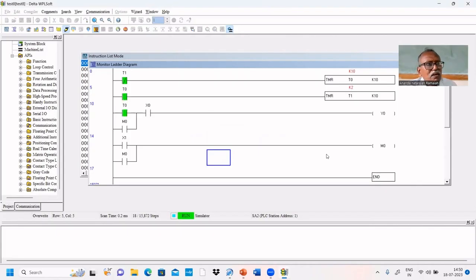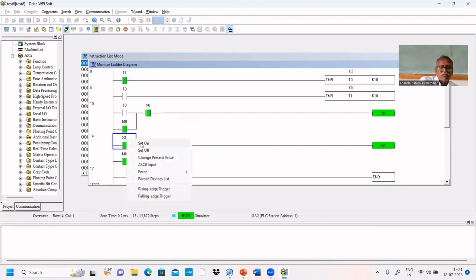That's why Y naught is not yet turned on. The lamp is not yet turned on, because the alarm lamp is connected at Y naught. For that, X naught is required. So we have to set X naught. If you set X naught, Y naught is blinking. The lamp is blinking. If you acknowledge, it continuously glows. For that, we have to set X1. I pressed it and I have to remove it because it is a push button. Now Y naught is continuously glowing.